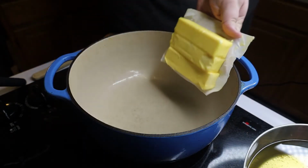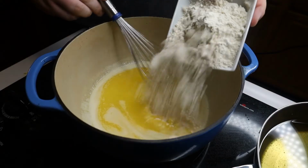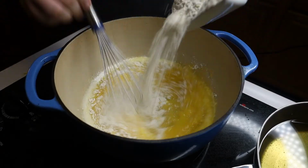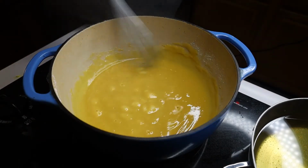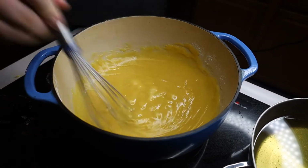You're going to throw in 3 sticks or a cup and a half of butter into our Dutch oven, and once that butter's fully melted, you can go ahead and add another cup and a half of flour while whisking constantly. You want to cook this roux on medium heat for 3 to 5 minutes to cook out that raw flour taste, and now you're ready to add your milk.